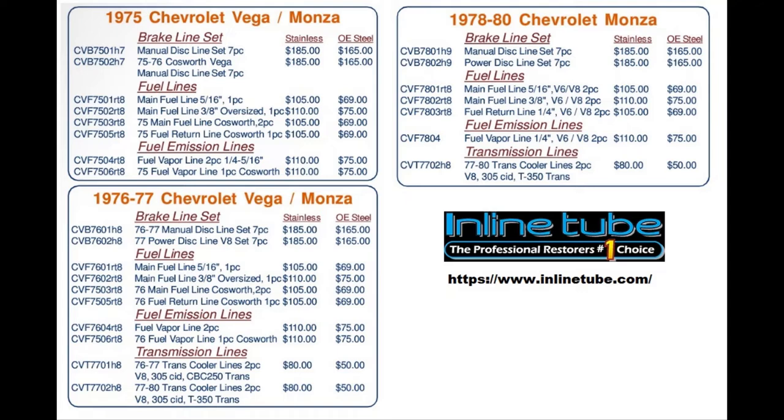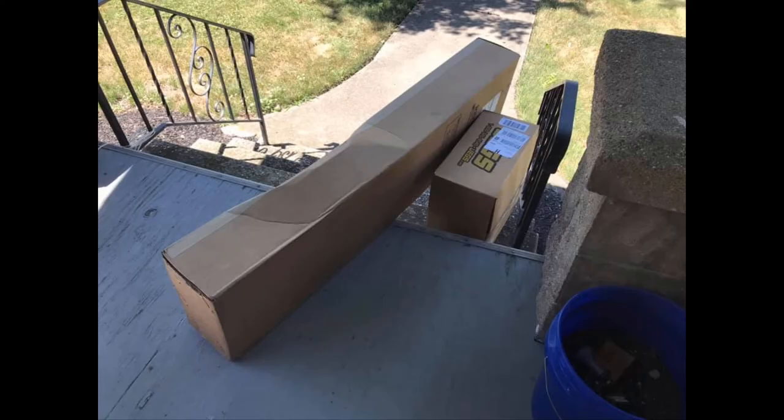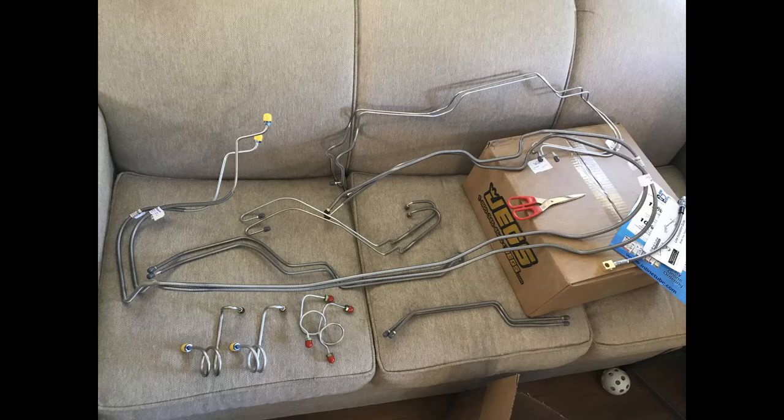I opted for the stainless steel brake line set and called to order them. And their customer service was great. I think it took less than 2 weeks for the material to arrive. And they actually goofed and they sent me both a stainless steel set and a steel set. The lines all fit really well.